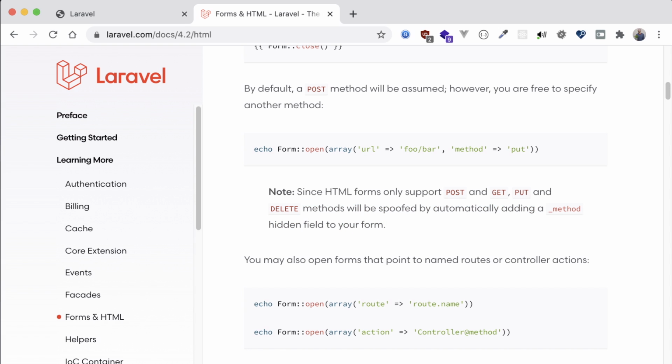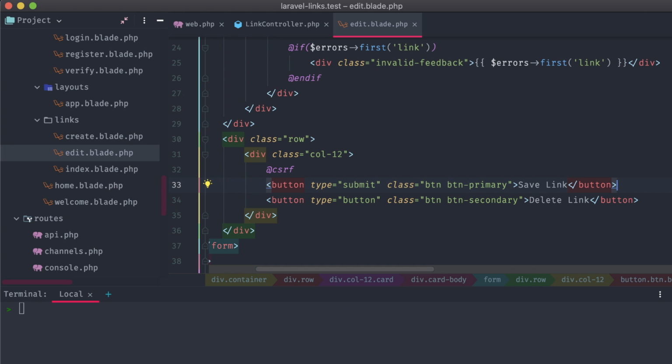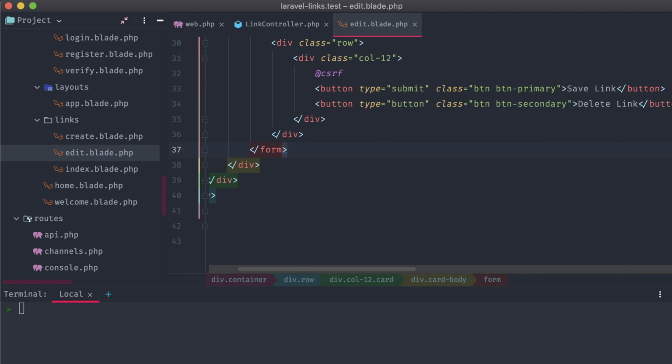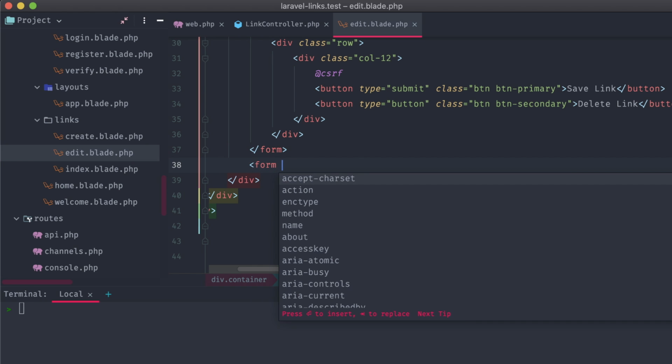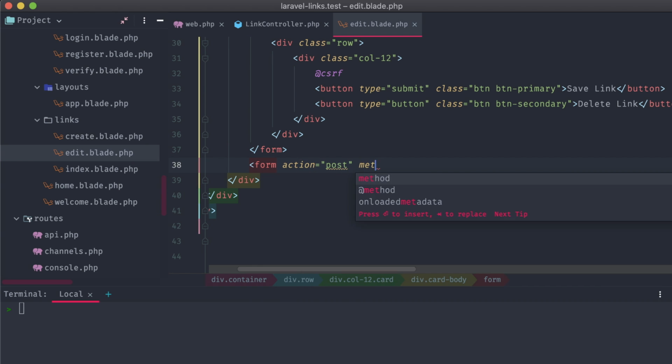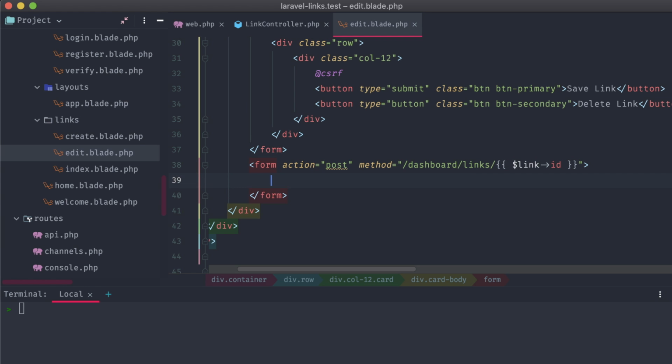Let's create our simple delete form outside of the edit form. It will use the same method, but after the CSRF directive, we'll attach this method helper, passing in delete as the argument.